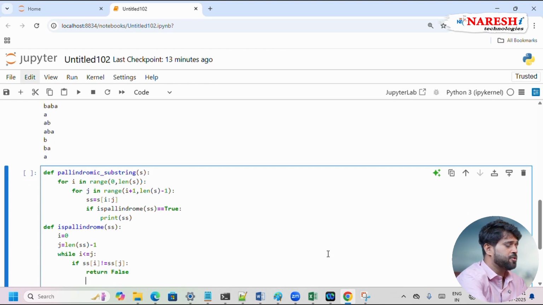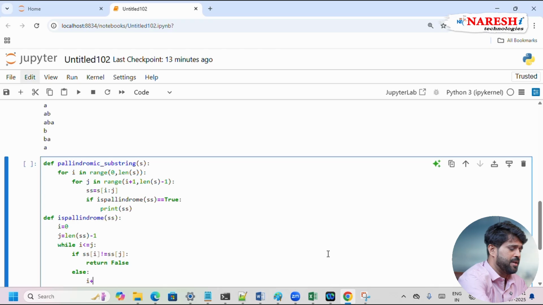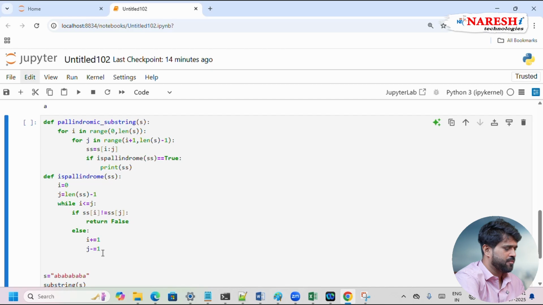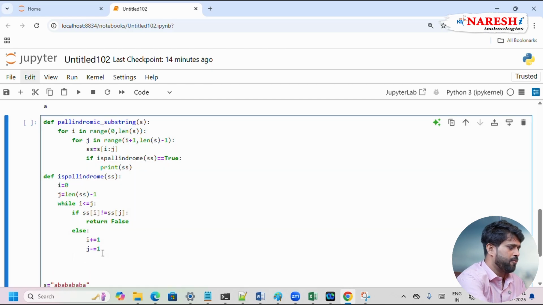If this is not the case, I will simply put else: I will increase the value of i by 1 with i plus equals 1, and decrease the value of j with j minus equals 1. Because once I check the first and last characters, I have to check the next characters also. Finally, after doing this, I will return true.